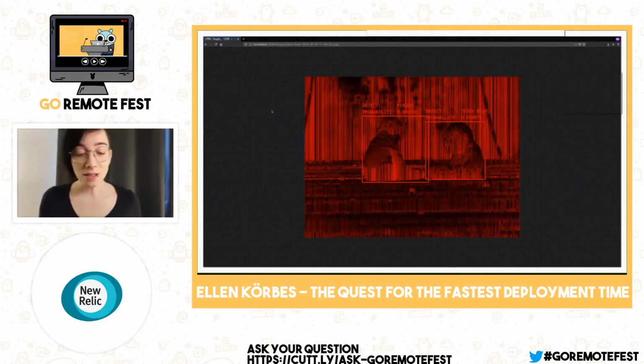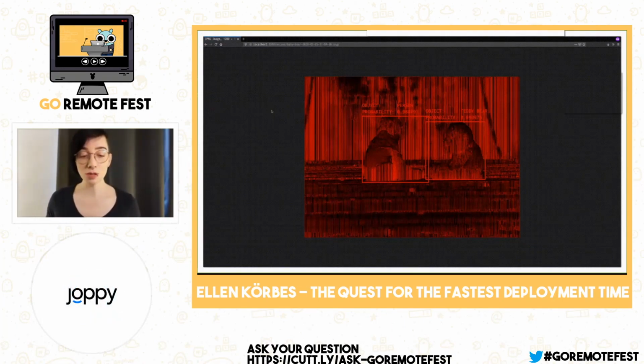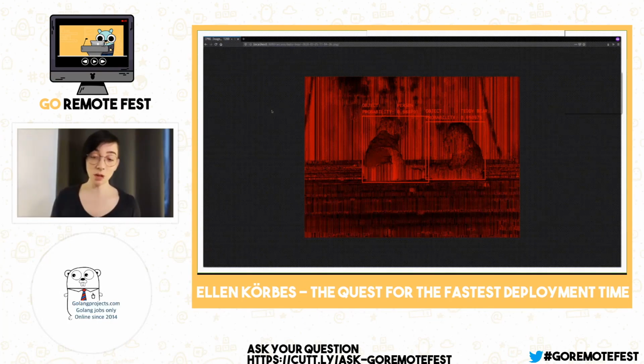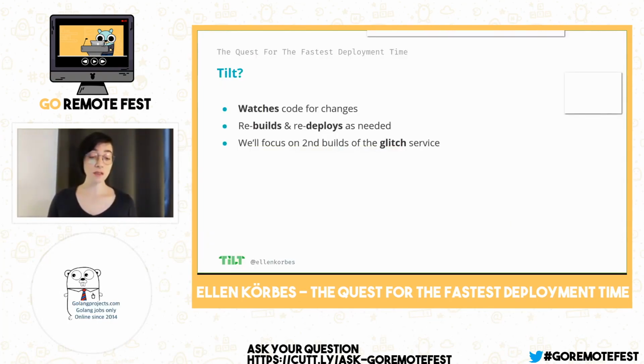So the last filter, it just uses machine learning, and it adds labels. So the baby there is a person and the teddy bear is a teddy bear. But we're just going to focus on the glitch service. It's the one that made the whole picture ugly, basically. So we're going to focus on the glitch service.